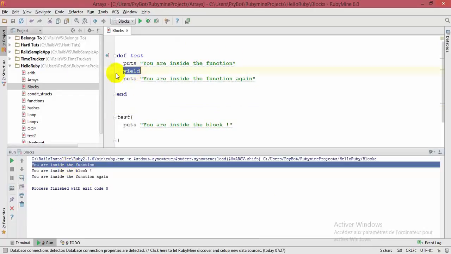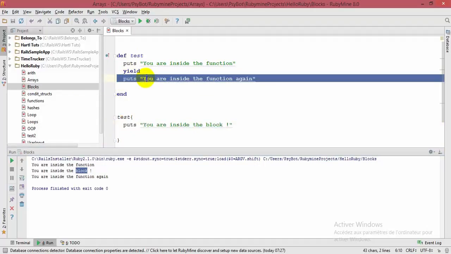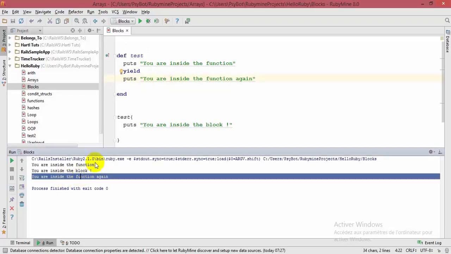Then it reaches the yield line, so it calls this block and executes the code inside it: "you are inside the block". Then when it finishes executing the chunk of code inside this block, it returns to the function and continues to execute the code inside this function. So it prints "you are inside the function again".